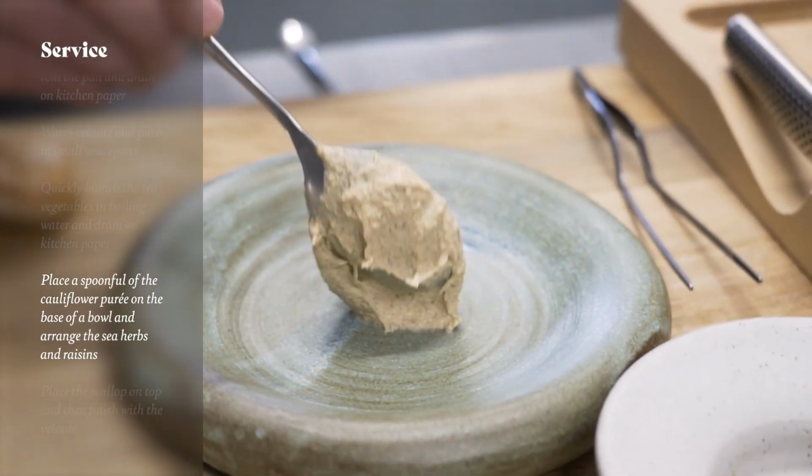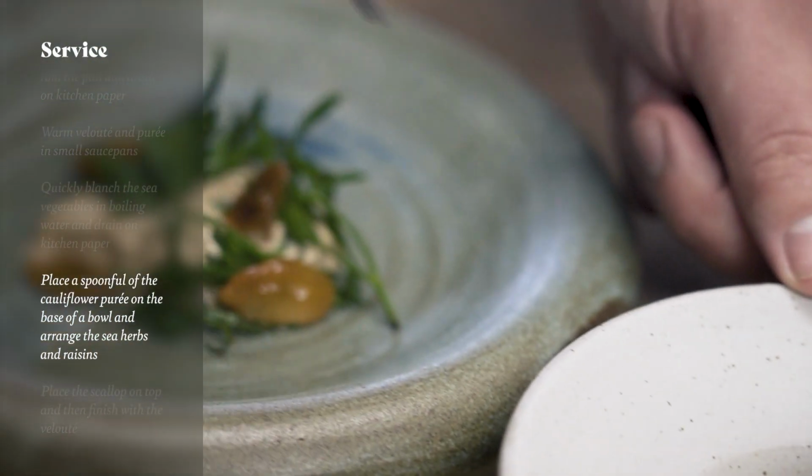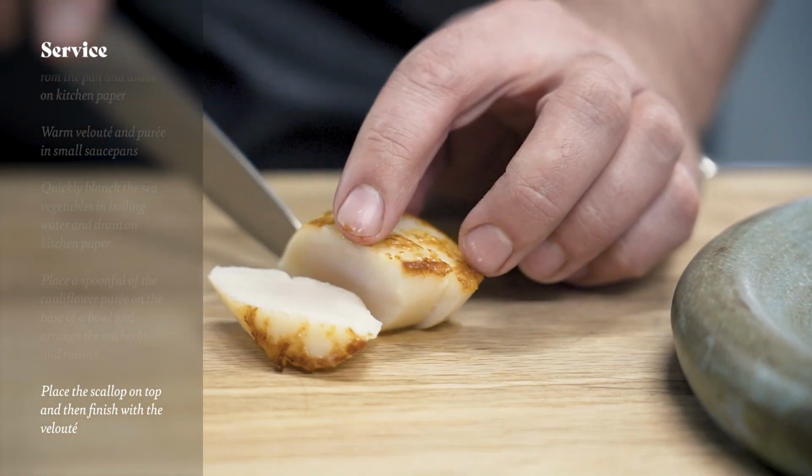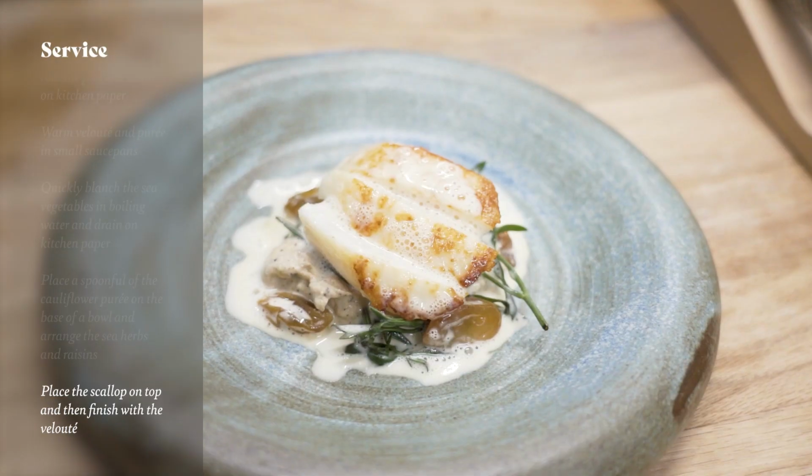So onto the plate with our puree first. Then we're going to arrange our sea vegetables and our raisins on top of that. We're going to slice our scallop into 3 and then place that on top. Then we're going to spoon that velouté over the top, ready to serve.